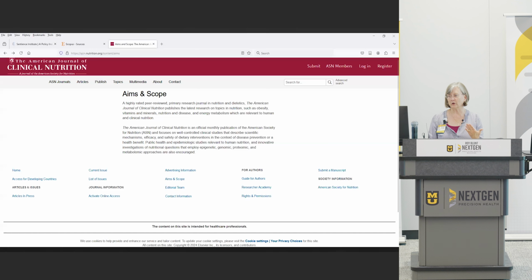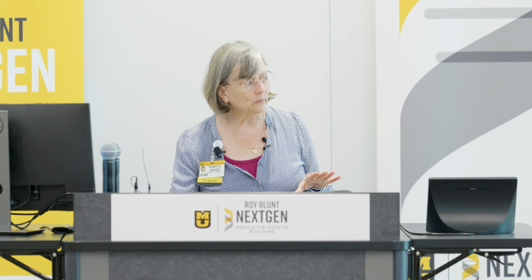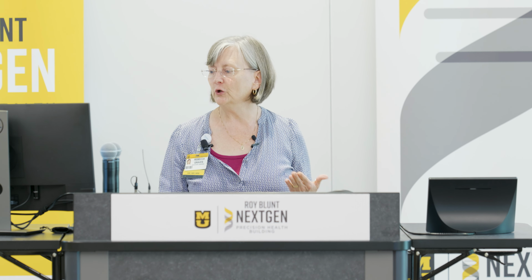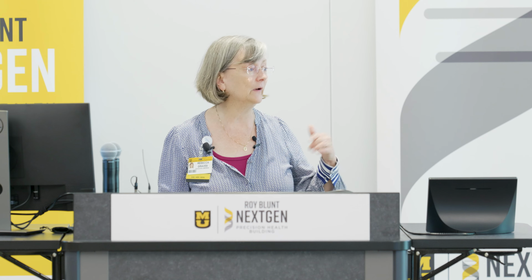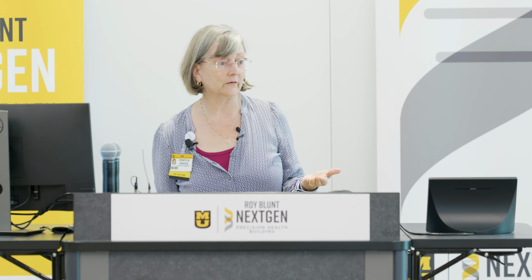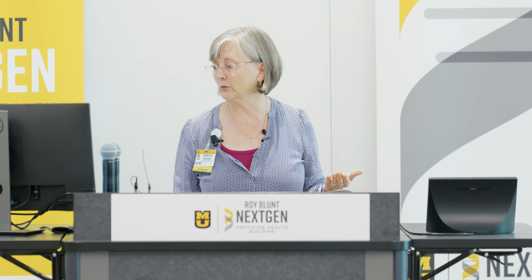And then, of course, you want to go to the journal itself and look at the aims and scope. And this one, because it's the society's journal, it's a known society, and it's Elsevier, I would say it's reputable. If you're not sure if it's reputable, like if you don't know about this journal, or you haven't heard about this association, you can take a look at the editorial team and you can actually reach out to them, contact one of the editors, and say, do you actually edit this journal? You can look at who the publisher is.